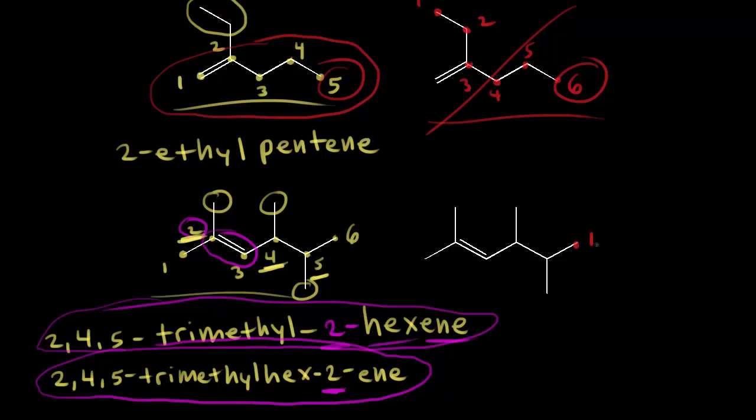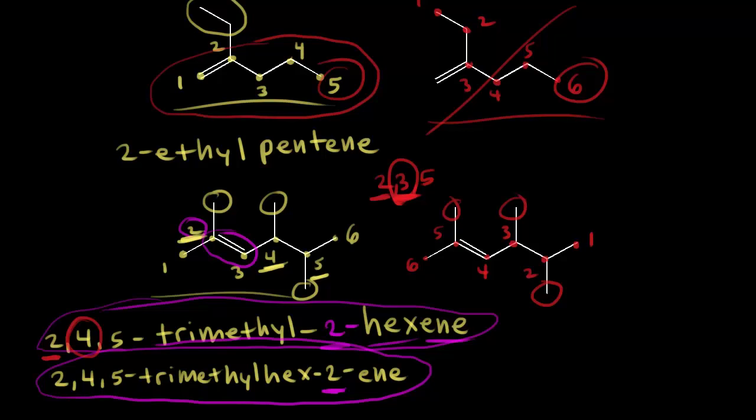If you said that this was carbon 1, and this was carbon 2, carbon 3, carbon 4, carbon 5, and carbon 6, you might think this would be correct because this would give you methyl groups at 2, 3, and 5. And thinking about the first point of difference rule, we have a 2 here and a 2 here, but we have a 3 here versus a 4, and we know that 3 is of course a lower number. So you might think that the alkyl groups would lead you to number it starting from the right.